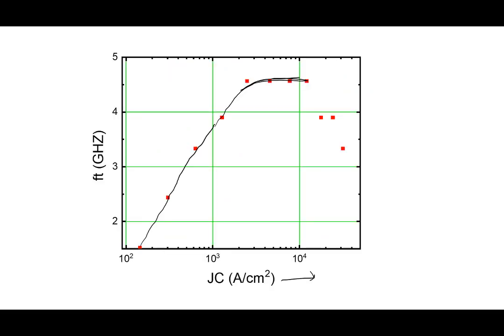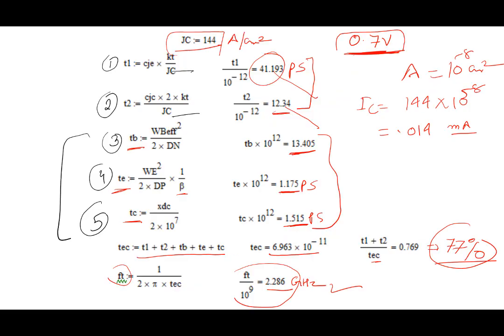So that's what is happening here. It's trying to become constant here. But if you push it higher, it starts to drop again, because of high level injection effects. But there is a point where you can get maximum unity gain frequency, where you can see it's independent of current, which means what? That the first two components are possible to reduce to a small value by operating at higher current, and then you will be limited eventually by these components.